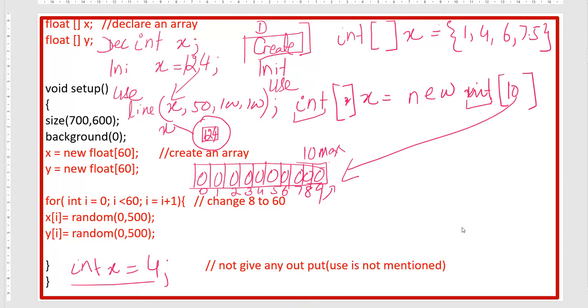Similarly, because in our scenario we have 8 balls, if we want 600 balls, 100 balls or 10 balls, whatever, you have to write it here. So int square bracket x is the array in the form of integer, which is equal to, meaning created by, new int, and here you have to write whatever you want. So these are the first two steps in one line, declare and create, and then we will initialize it, right?